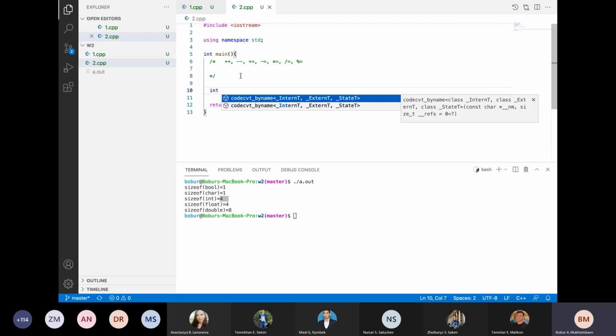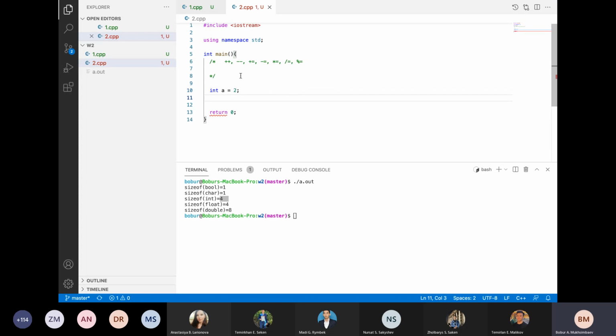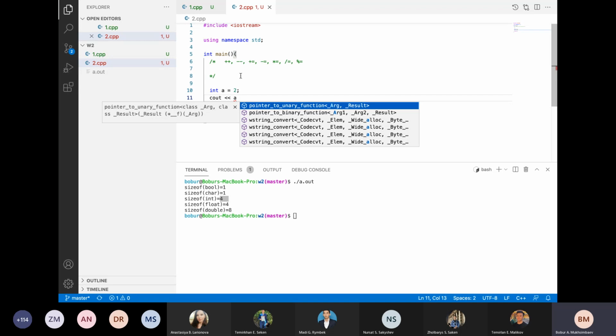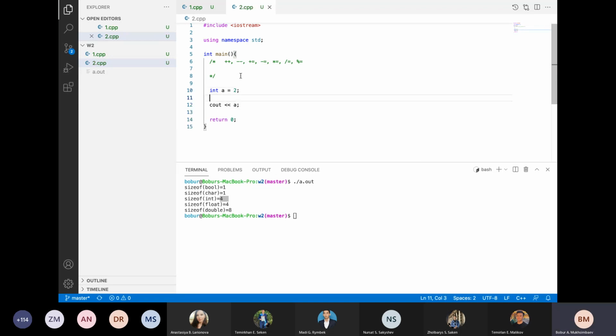So we have the variable like this: integer a equals 2. We can do any manipulations with that variable. For instance, a equals, let it be 5. I think this is clear for everyone.